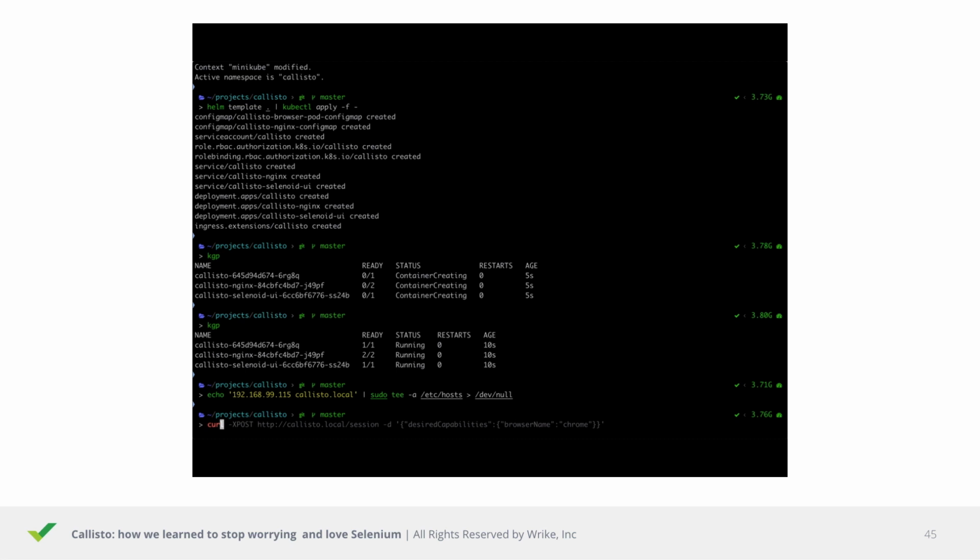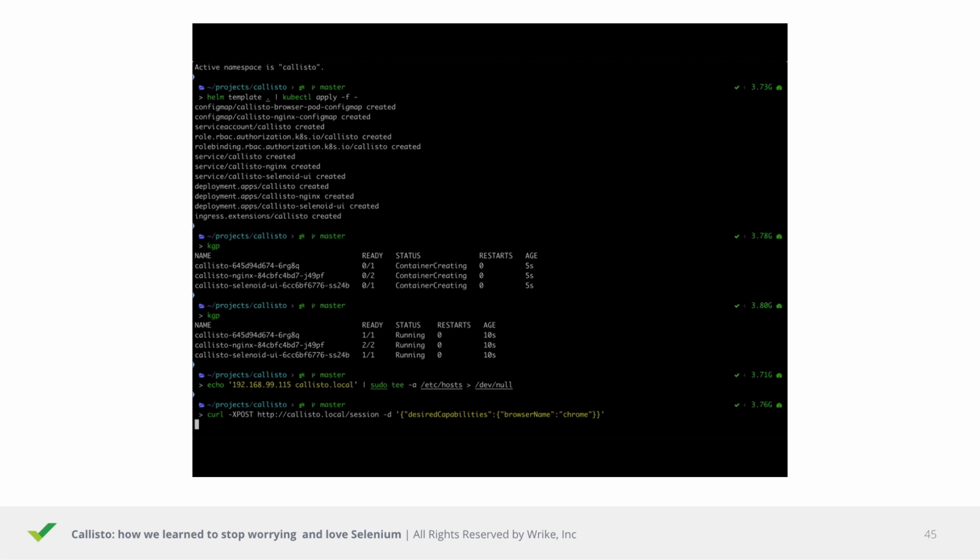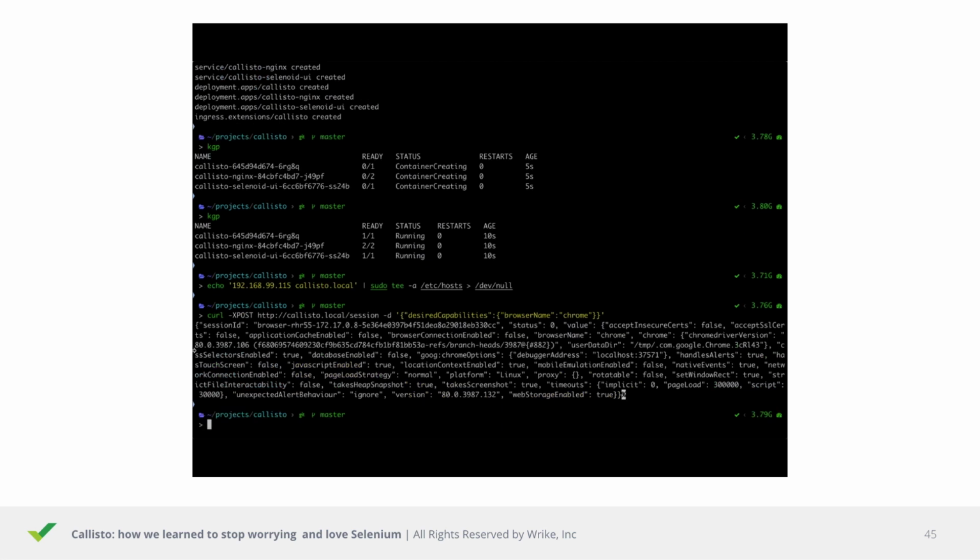So we did it, and now we can use curl to make some requests to the Callisto endpoint, and this is a request to create a browser. Now Callisto needs some time to create a browser, and we should wait. Yes, great, it's ready. We have a running browser, and this is the session ID with the IP address of the pod.